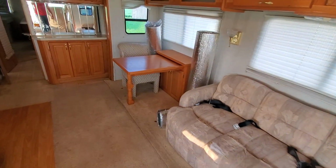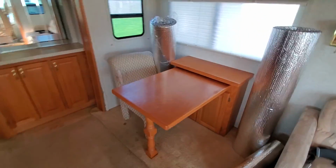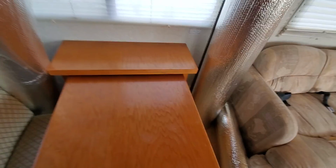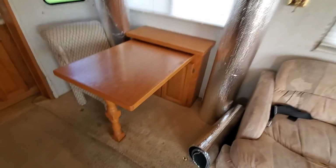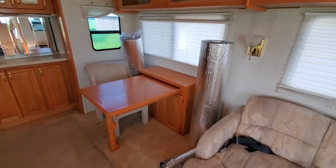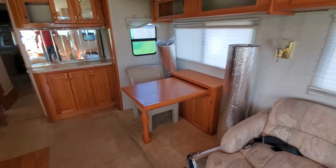This table right here has a leaf in it, so you can actually pull it out, and then that leaf is in the doors down there below. These we just put on the windows during the summer or the winter, just to help cool down the RV a little bit.